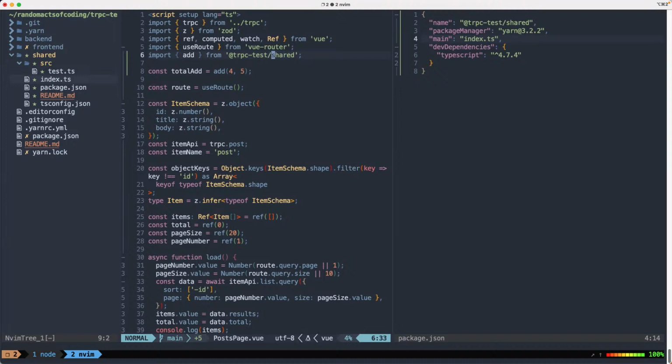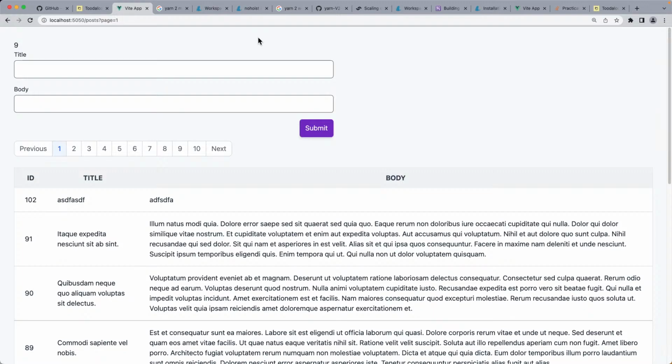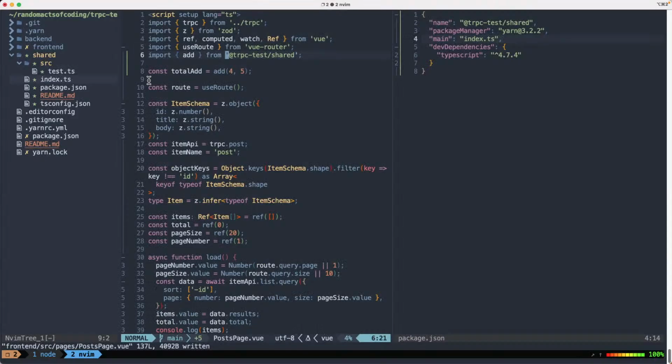I think when there's no jump to definition, unfortunately. Probably because, again, the node modules. So let me get to that in a second. But it works. And then this would work as well. So I can get it straight from test. And I can get it straight from this. Okay, cool. So now I have a way of indicating a shared repo within this monorepo and getting information from it, or getting functions from it, and importing stuff from it.